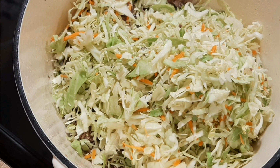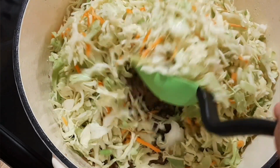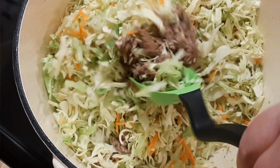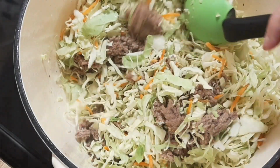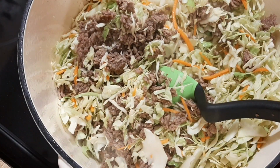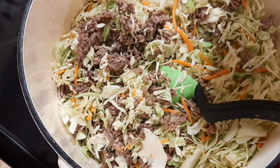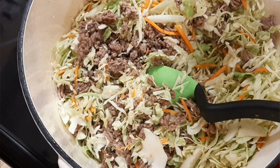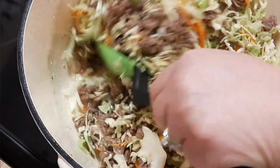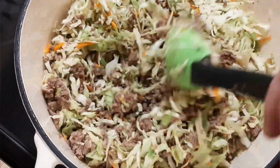So after your hamburger is browned, we're going to add that cabbage. I added a full package, and then I ended up adding another little bit of a package because I can't ever get too much veg in there. I just can't. And I wanted to make sure there was plenty of filling. I've made this recipe 752 times, but anyway. Let me know if you're from a state where you have Runza restaurants.